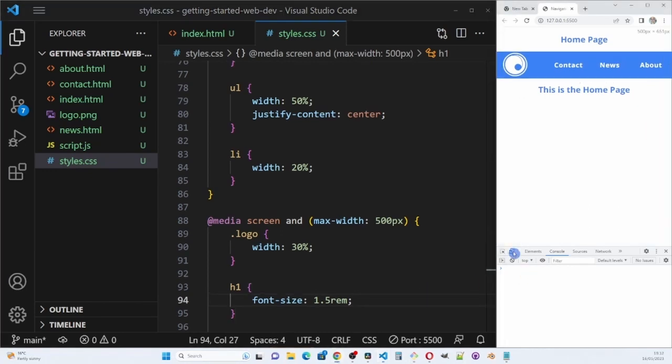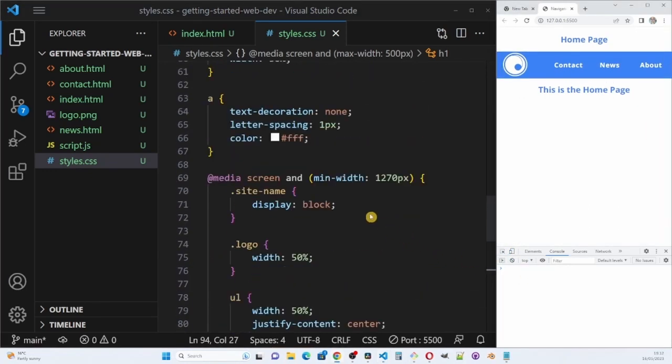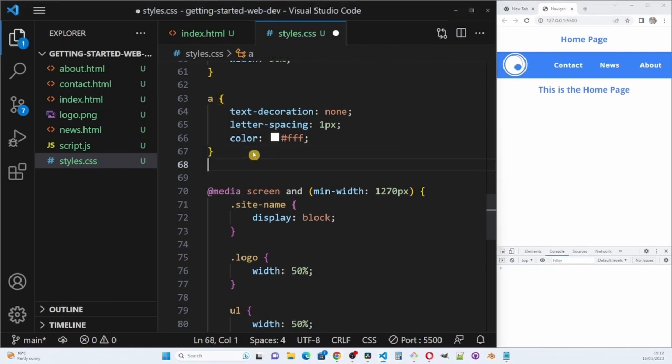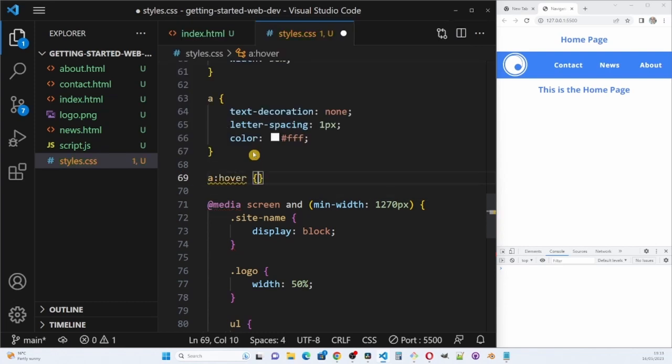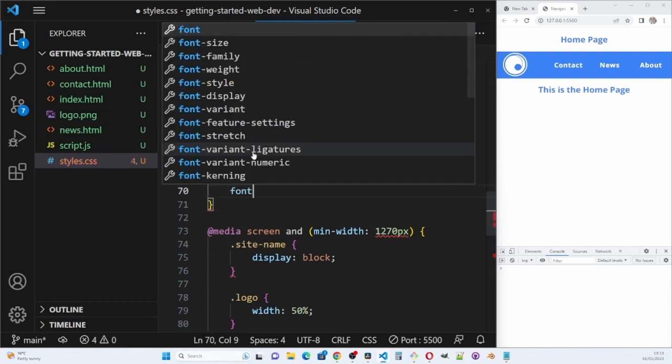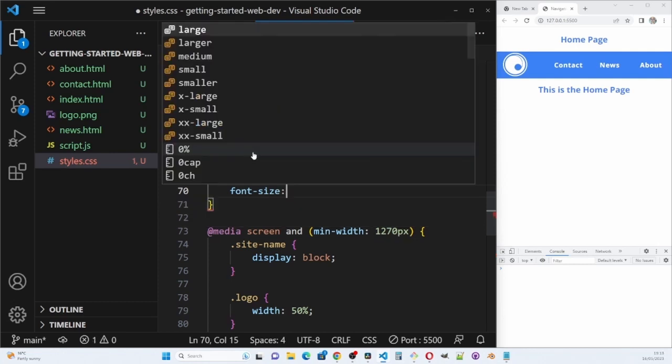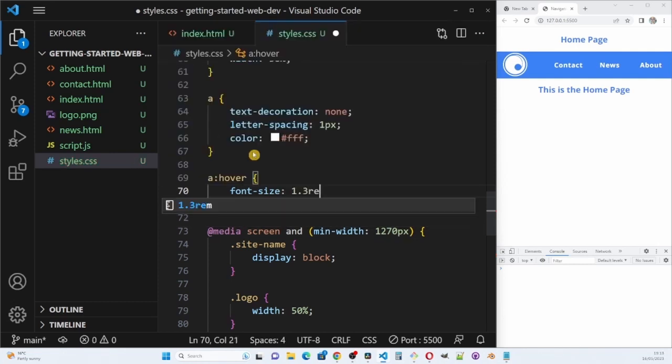One last thing I would like to do, on the a tag, when it hovers, I want to increase the font size to 1.3 rem, so that when we hover over it, I'll just save it, hover over it, it increases slightly, and it just lets the user know that you can click on that.